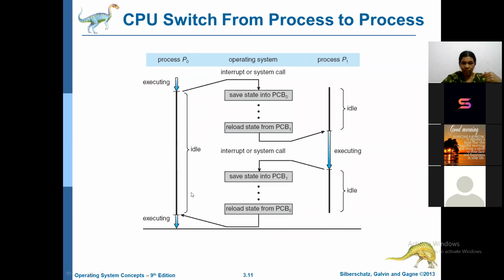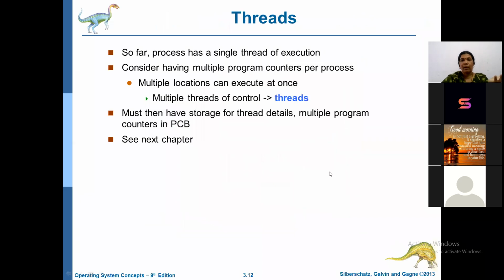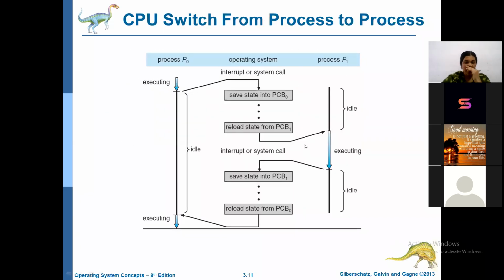But during this time period, process P0 was just idle. It was waiting for the processor. And during this idle period, the processor is grabbed or acquired by process P1 due to higher priority. So that's why P1 will be under execution during this period, right? So this is about the concept of context switch.